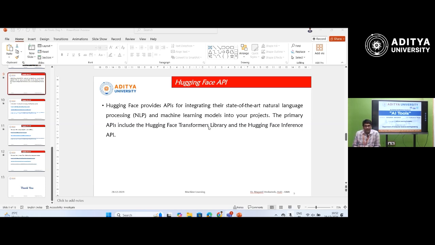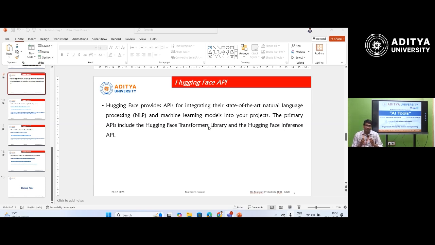This Hugging Face API provides different APIs for integrating natural language processing and different machine learning models into your projects.